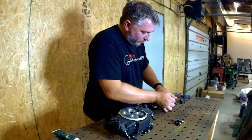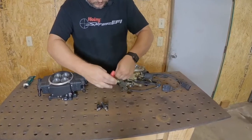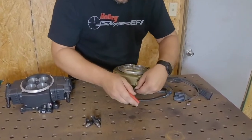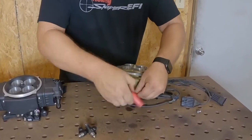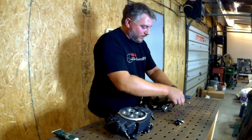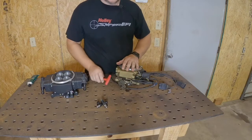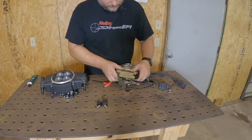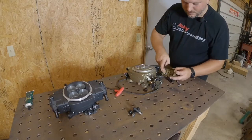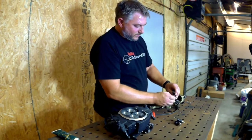On the Snipers it's real simple — just a four millimeter Allen wrench to take these two bolts out. If your Sniper has recently run, there's going to be fuel in here, so be ready for that. This cover acts as a fuel rail to provide fuel to the fuel injectors. Once you get that off, you can see these are the fuel injectors — they go in these holes here and these holes here. What some people find is that the connector just comes unplugged and pops off.